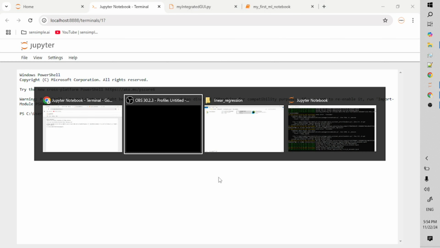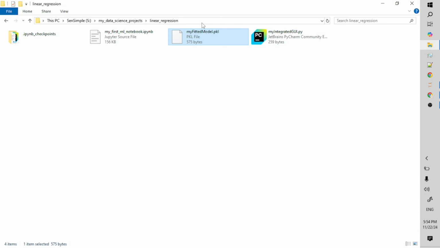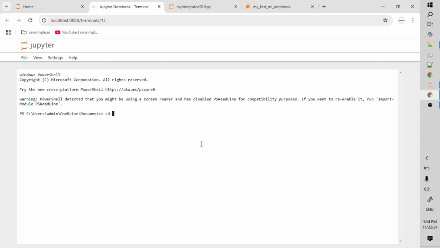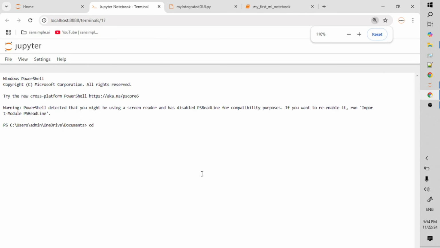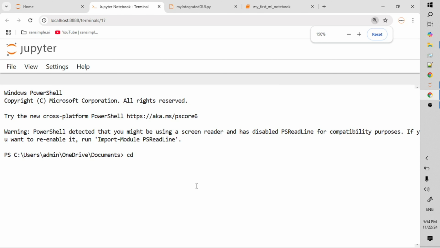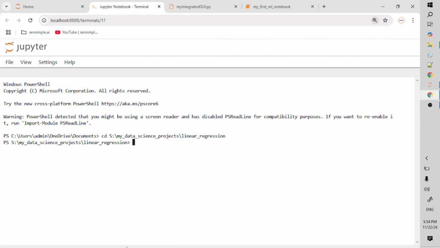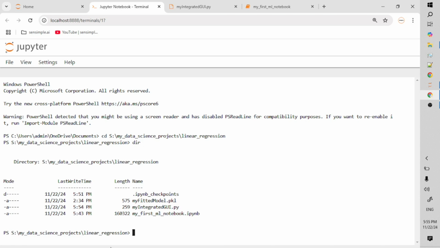For us to execute the Python file that we are creating, we need to get into our directory. So we will do cd. Let me increase the font. Okay, cd to our directory, and then we can always do dir to see if we are able to see the file. Yes, here it is, our myintegrated.py.